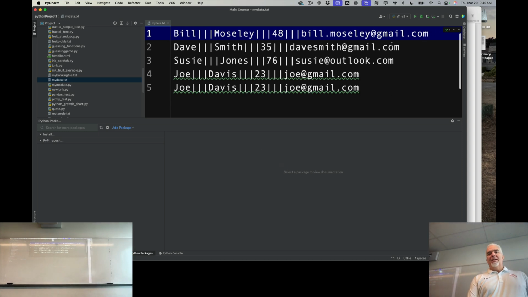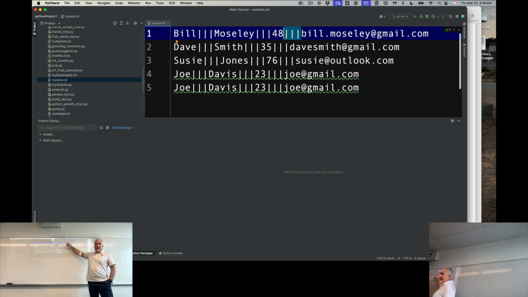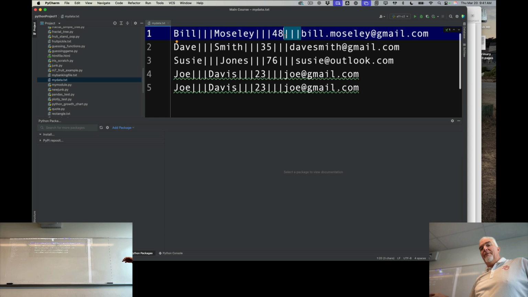So when I want to take this data and load it into my program for me to use, I have to read each line of this. So I read this line into a string. And then I take that string and I split it into an array using that. So I get an array that has the first name, last name, age, and email address. And then I take that array and I assign it first name, last name, age, email address in a dictionary. And then I add that to my main data structure. That's a lot of steps. So it's kind of a pain, even for relatively simple data.